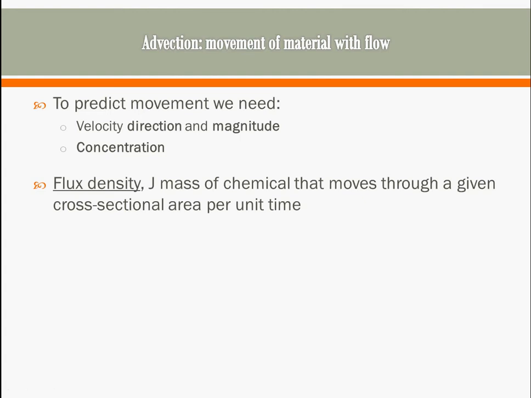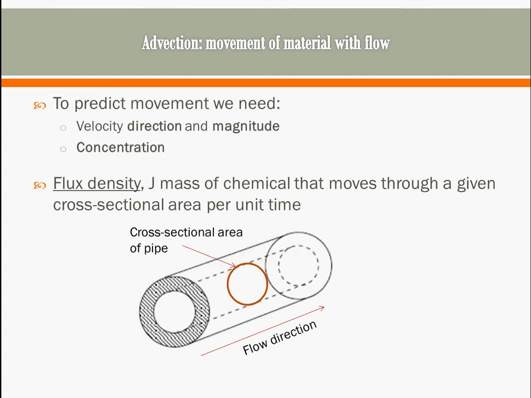So if you just sort of glazed over when I said that, I have a little animation to try to explain that to you a little bit better. I know sometimes when I hear a lot of things like that, I sort of phase out. Okay, so here is a pipe with water flowing through it. You can see the flow direction here going this way. And here's a cross-sectional area of that pipe. And let's say we introduce some pollutants here, purple things, and they're floating downstream with the water.